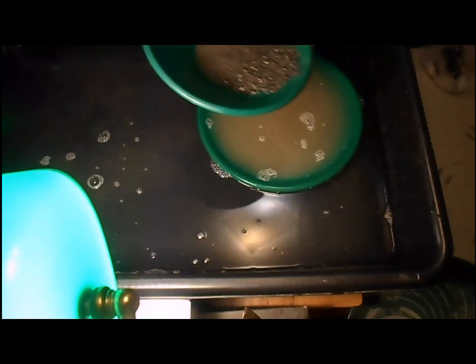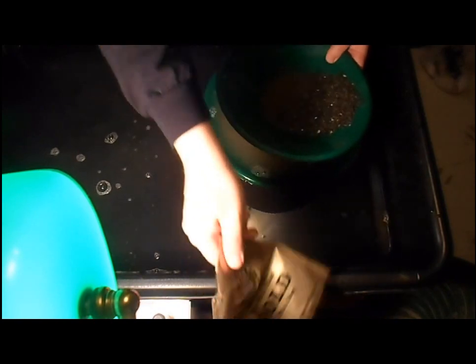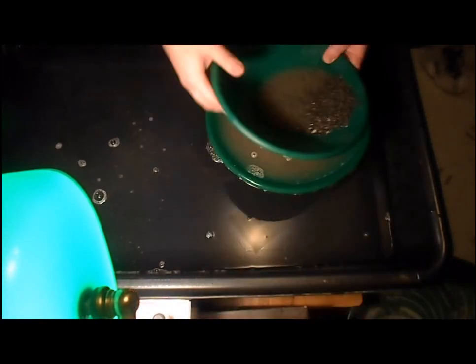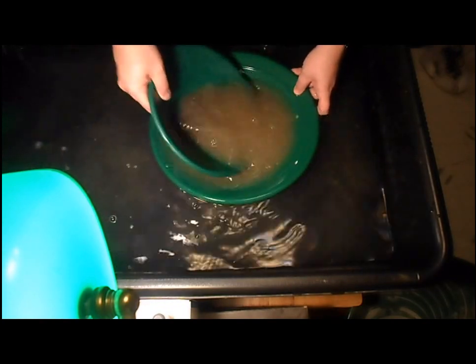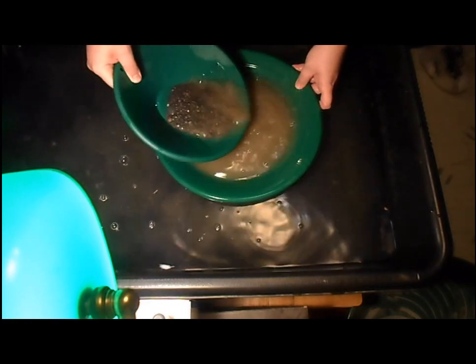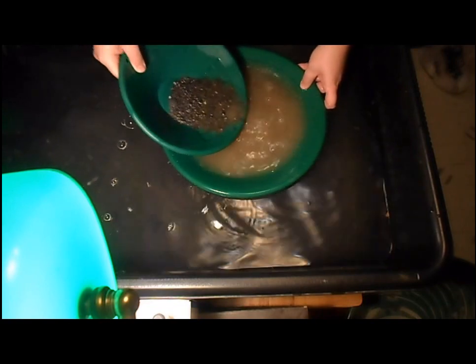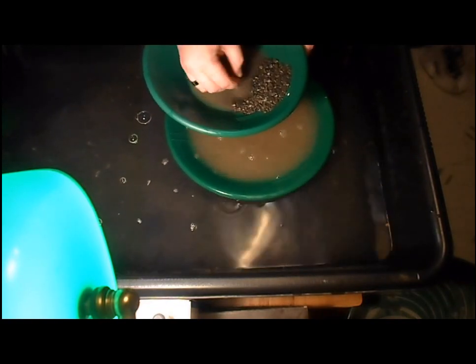Oh, he did also send with 1 dram vial. This is 2 pounds. Again, $150 plus $10 shipping and handling. So your total is $160. This is the Upper River claim. He has several different bags available. He's got one where you have a 1 in 25 chance of getting a quarter ounce nugget. He also has, there's a nice another little picker there.